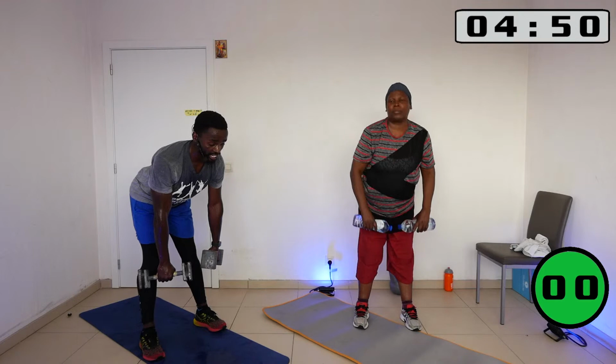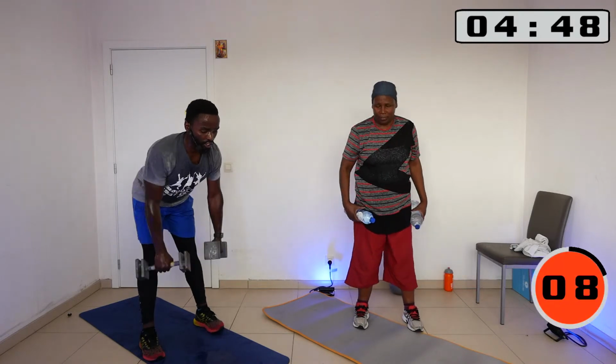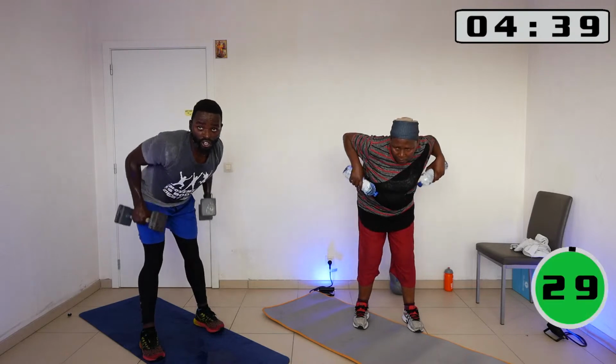Next one, we stay here, we do bent over row, come upright, then you do upright row. Combination of three movements. Let's go. Bent over row. Reverse deadlift.